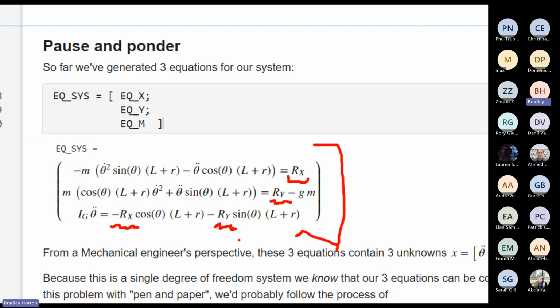But we're not going to do that. We are not going to do that because you're mechanical engineers, and the constraint forces acting at the pivot point are often an important design component. I mean, we have clearly time varying forces at that pivot point, and that means that there are stress cycles. When you have stress cycles, that means fatigue life becomes something that ultimately needs to be considered in overall design. So we will not be removing constraint forces. We will be sticking with these three equations right now.